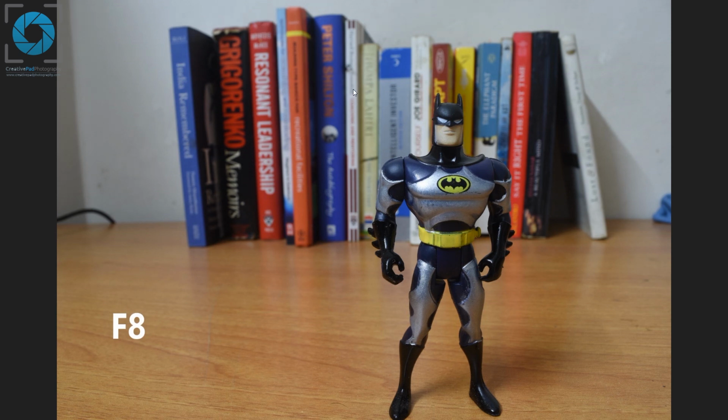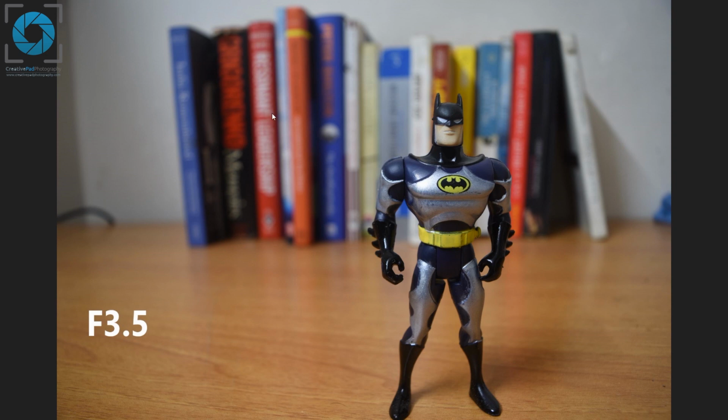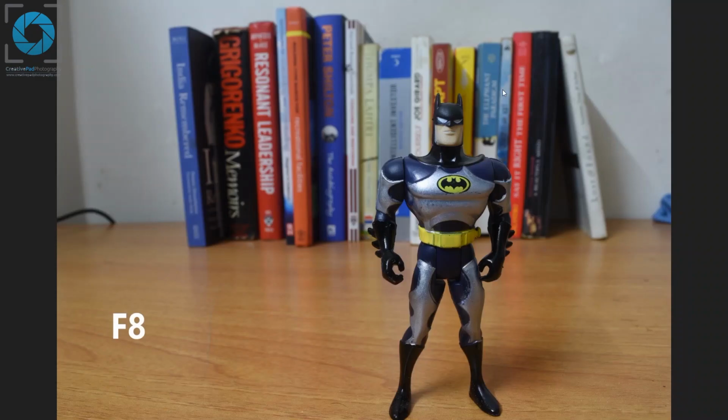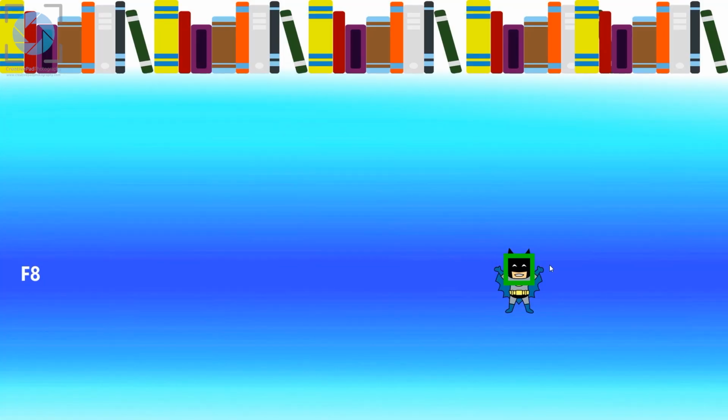Just take a few seconds to note the books are still blurred, but they're not as blurred. Can you see this f3.5 shot is way more blurred than this shot. You can start to read the titles of the books. It's becoming clearer. Why? Because our depth of field, or the area in focus, is reaching the books now. So the books are starting to get in focus.